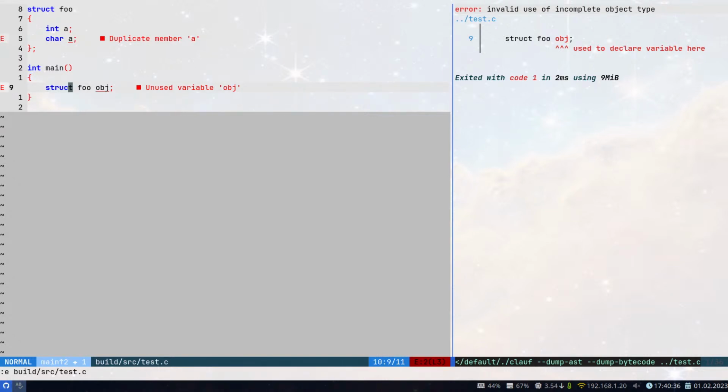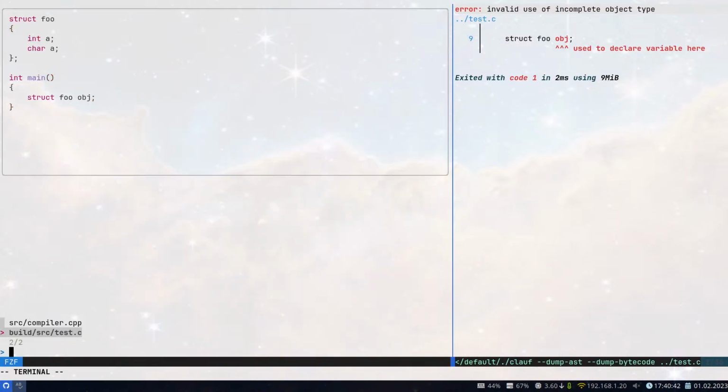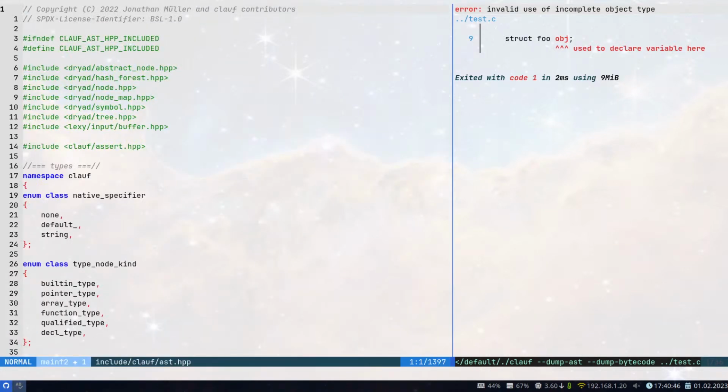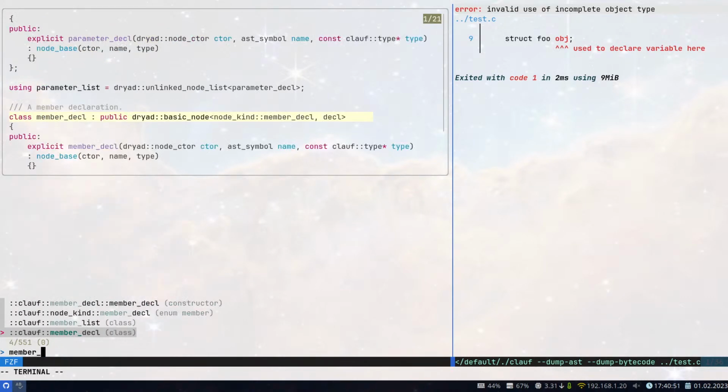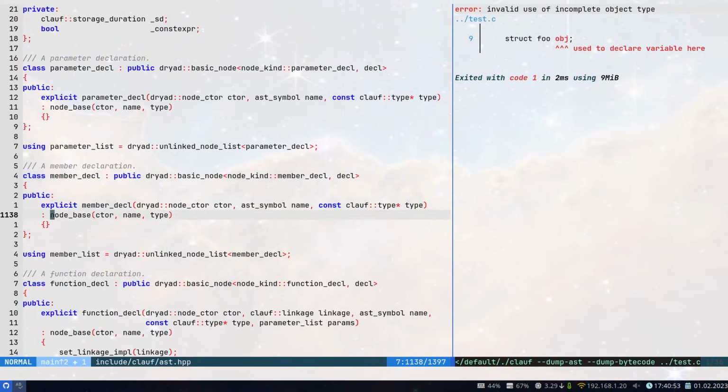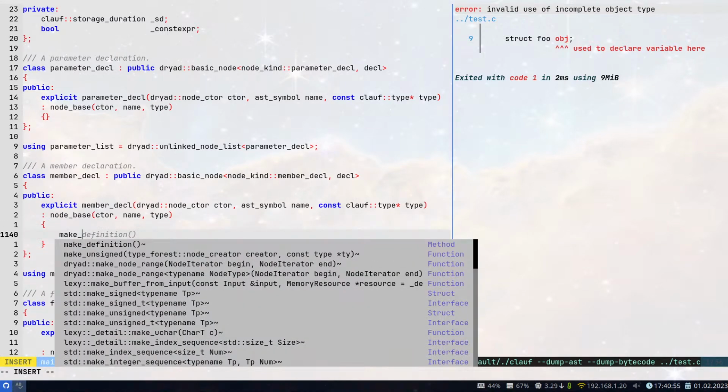It's not incomplete. So first of all, you notice we're not getting any error for duplicate definition. This is because they are not actually definitions at the moment. We're allowing multiple forward declarations, and a member decl is not a definition. So we need to make that a definition.